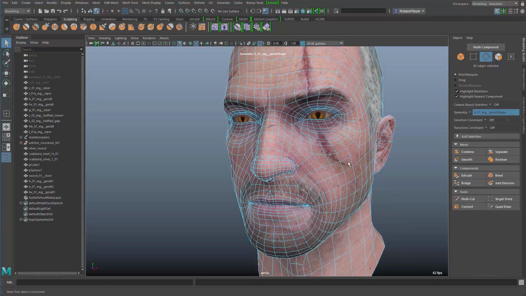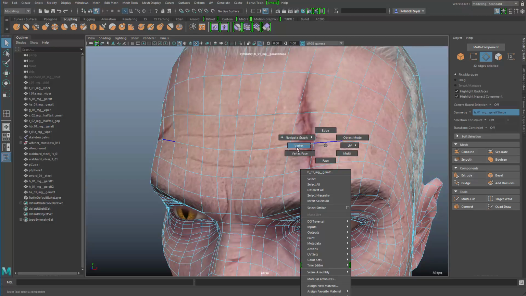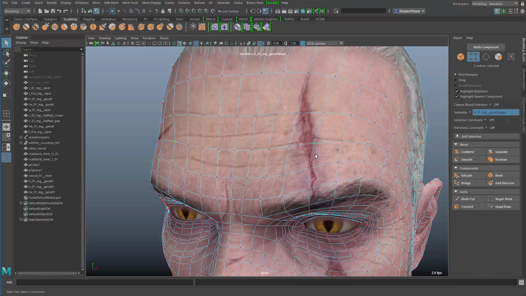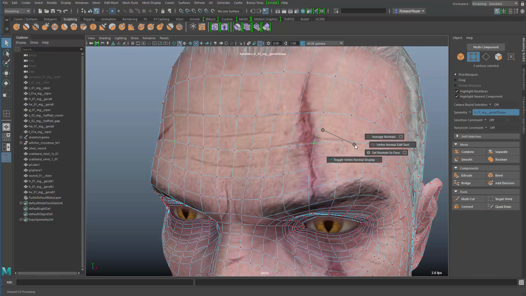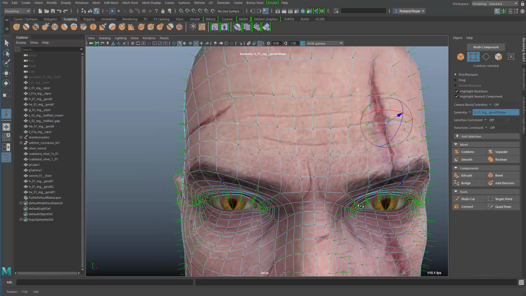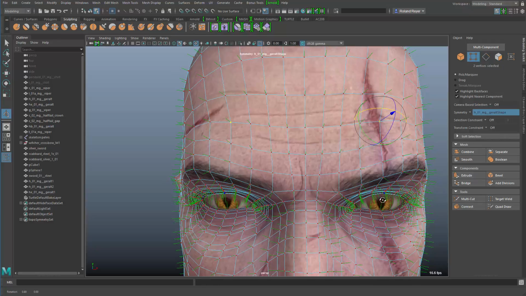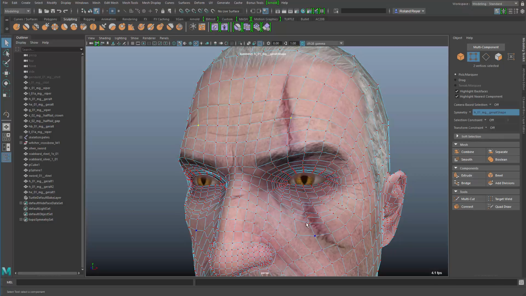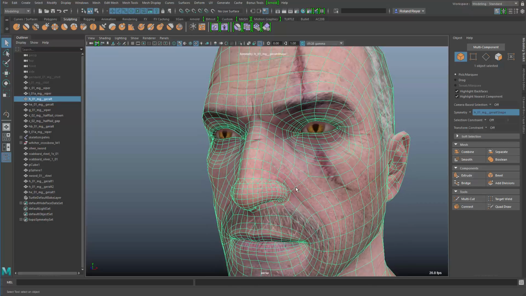So another example of symmetry are things that really go deep into the details of the geometry. For example, when I work on a single vertex here and I shift right mouse button, I could engage the vertex normal tool that allows me to adjust the normal of a single or of a bunch of vertices. So when I highlight this ring here, you can see that the normal on the other side is also changed together with this one. So that also works in a symmetrical fashion, and I really enjoy that you can dive so deep into the geometry to edit all features, all aspects of your polygon.